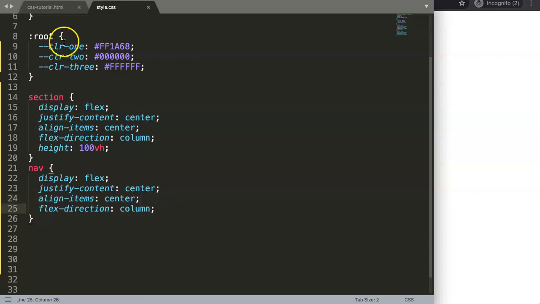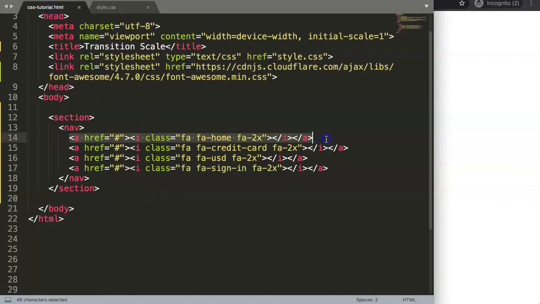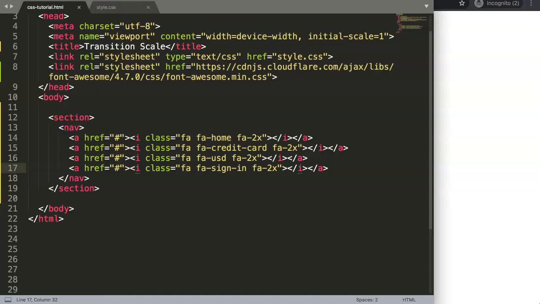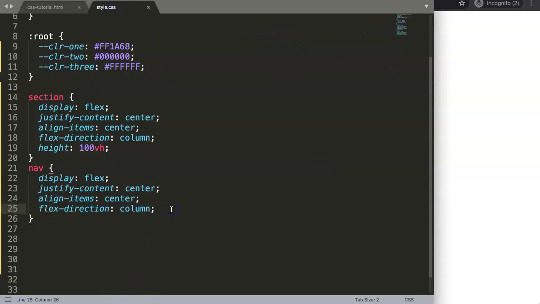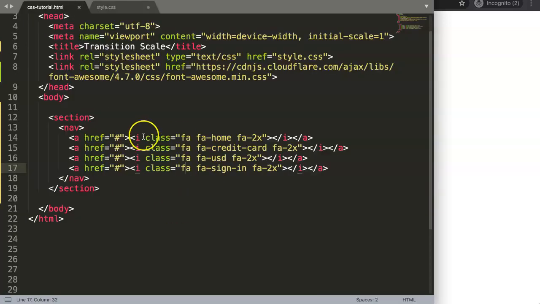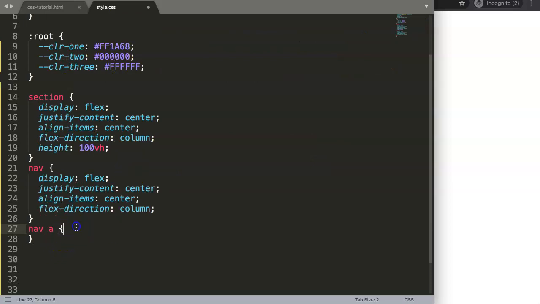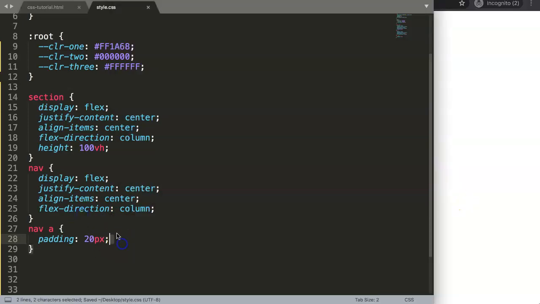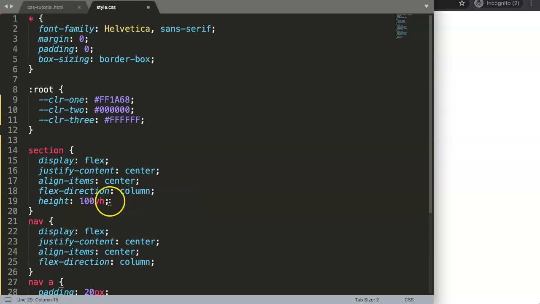Alright, the next thing we want to do is give this href at least some padding, padding up and down, left and right, so it has a bit more space and looks more appealing and professional. So we say nav, then href, and our href will have a padding of 20 pixels. We save that. Alright, that looks nice. And then we say background color. We can give the background color of these items.